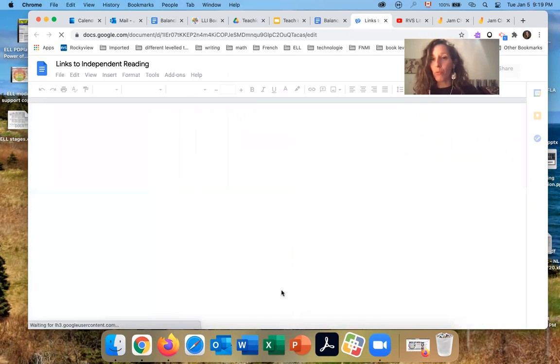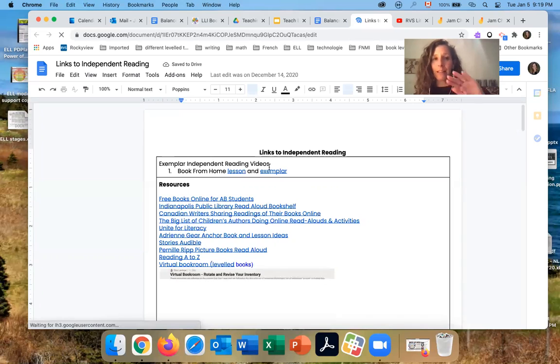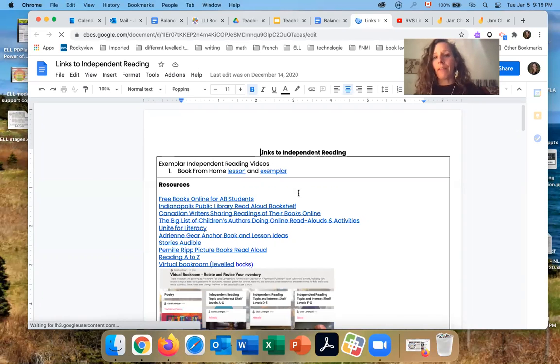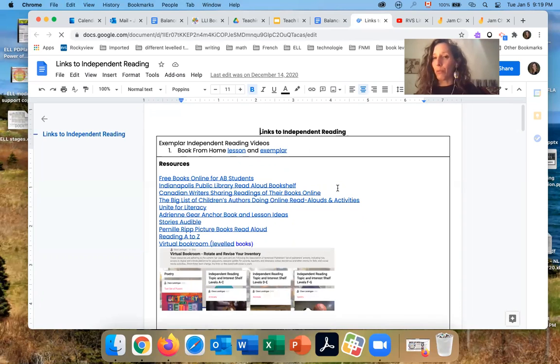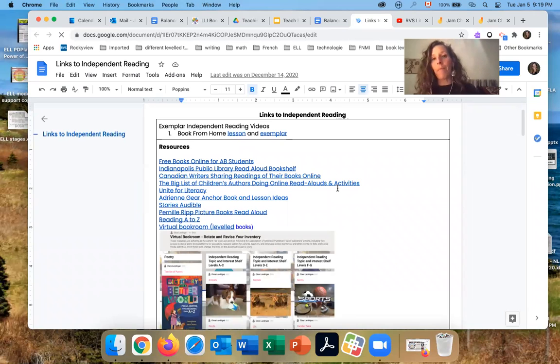Now, the main two documents that have lots of information and templates are independent reading and word work. Now, I want you to keep in mind that this document that I'm showing on my screen now, the independent reading, has activities that your students can do independently, but you can also use those same templates during your read aloud, your guided reading and shared reading.